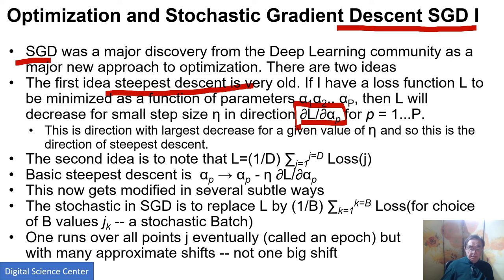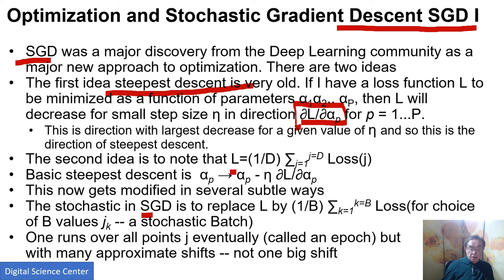Now, the trouble with steepest descent is that it tended to get stuck in local minima, because it just went straight down and then got to a minimum. But it rarely was the right minimum. So it was essentially never used initially. However, it was noticed that you can do the stochastic idea.